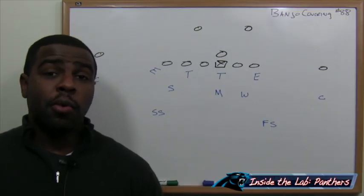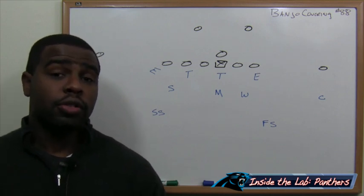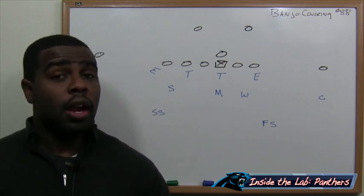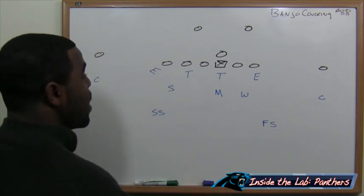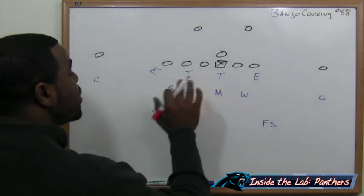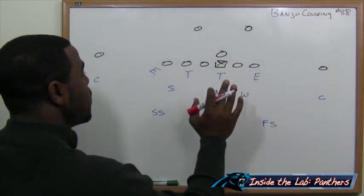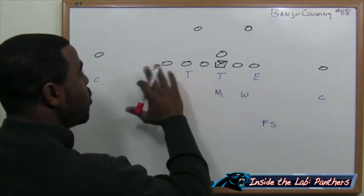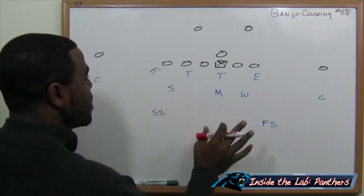This week the Carolina Panthers need to, number one, get pressure on Matt Ryan and, two, cover Tony Gonzalez. I'm going to show you how they can banjo Tony Gonzalez — covering him inside out — while also getting pressure with a free safety blitz on Matt Ryan. Pre-snap, it's a cover two look, so Matt Ryan sees two safeties deep and thinks it's cover two. Remember, this is instructional for the defense — the Falcons may not line up in split backs; this is about how the defense can align, get pressure, and cover 88.